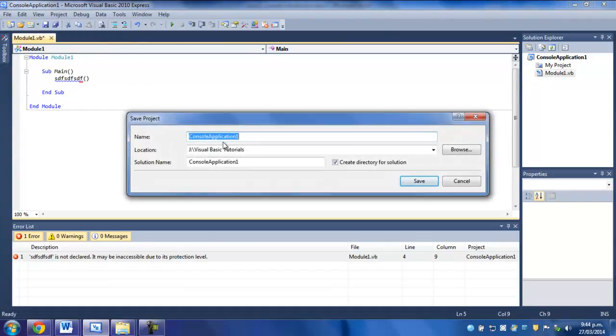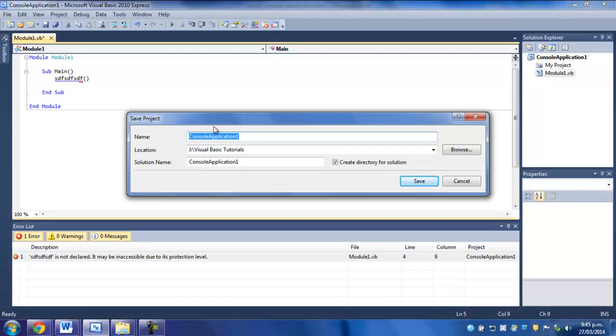Once you see this, you'll notice that it's defaulting to my Visual Basic Tutorials folder which I've set up. If you hadn't done that setup from the Tools Options area before, you can actually go through and select it each time. But in my experience, sometimes students forget to do this, and then it's saved to a weird place in their K drive, which is hard to find.